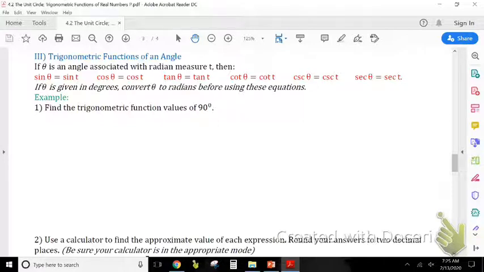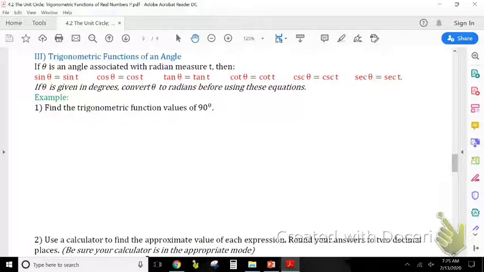But honestly, does it really matter? If you know where 90 degrees is, or you know that it's pi over 2, they still have that same ordered pair, don't they? So, I'm not going to make you convert it. You know how to convert it. We talked about that in previous days. So, if you're doing your assignment and it asks you for 90 degrees in radians, you could convert it. But unless it asks you specifically for it, I don't care if you do or not.